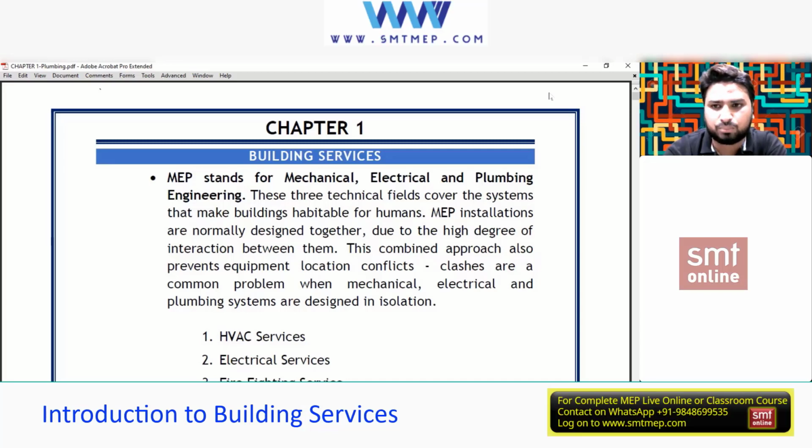So let's start with the basics. The basics means we are here to learn plumbing design, right? Plumbing is a part of building services, isn't it, everyone? It might be any kind of building: industrial, commercial, residential. A building is a building. It might be of any kind of application, commercial or residential or industrial.